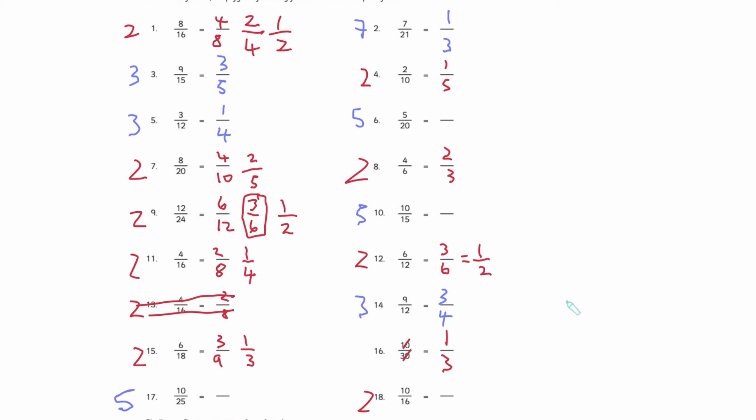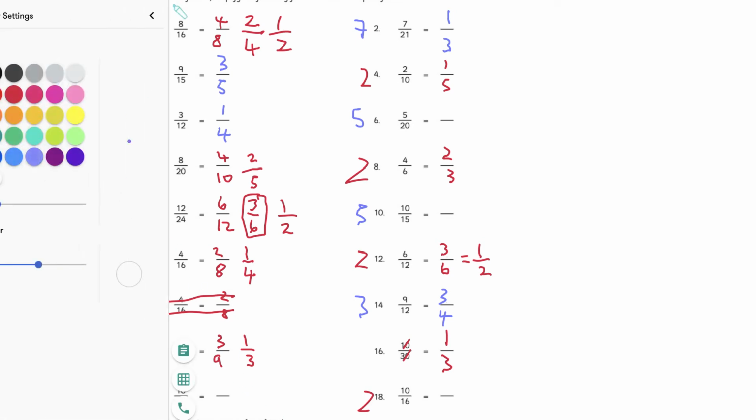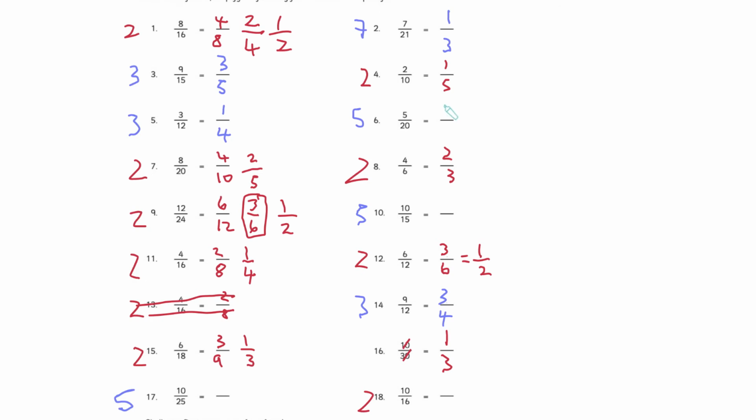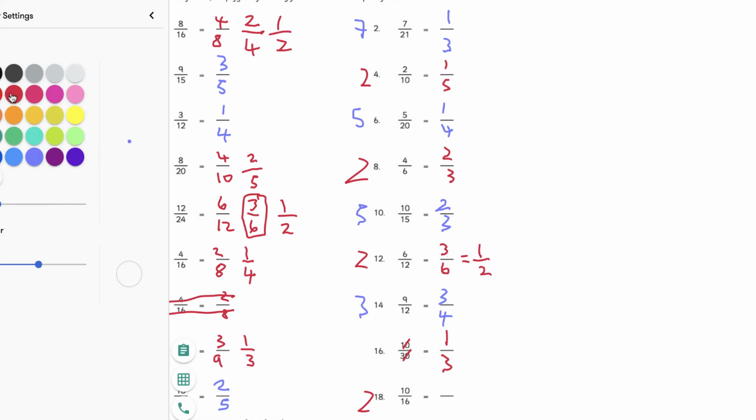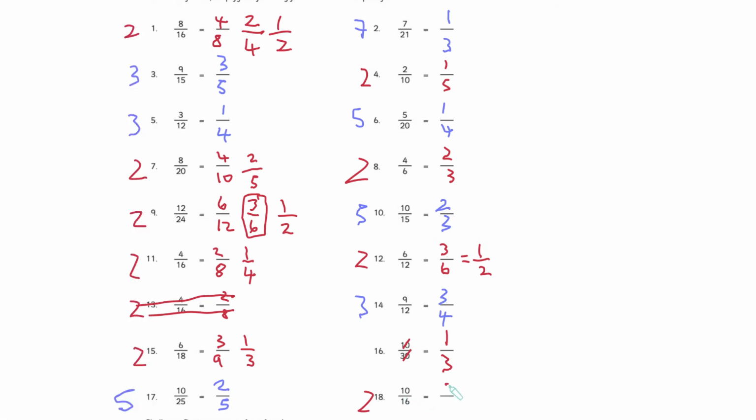Okay, and then what have we got left? I think it is just 5 times tables. Now, 5 times tables should be easy to spot. If the number ends in either 5 or 0, you know that 5 is going to work. So this one, divide both by 5, we're finished. This one, divide both by 5, we're finished. This one, divide both by 5, and we're finished. And that's it. I just missed one down in the bottom right corner there, didn't I? In red. 10 over 16, just halve both, and it's finished.